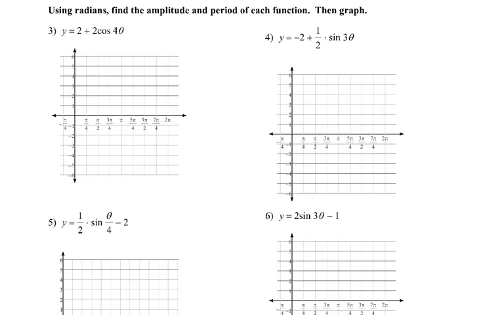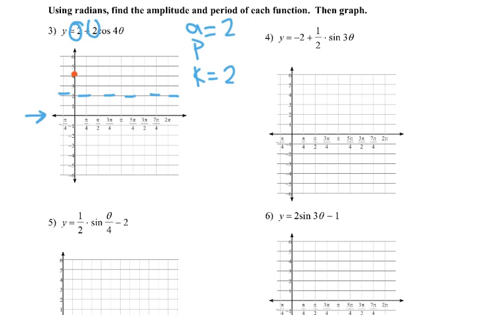So number 3. We've got 2 plus 2 times the cosine of 4 theta. So, what we need to do is figure out what our amplitude, our period, and our midline is. Midline's easiest. It's a number we're adding or subtracting, so positive 2. So instead of a midline at the x-axis, my midline jumps up to positive 2. Then my amplitude is also 2. So instead of 1, my amplitude is going to be 2. So for my graph, I go up from that midline 2 because it's cosine. So we start 2 above that.